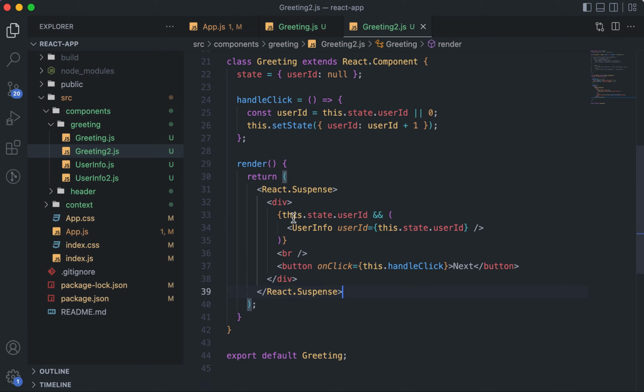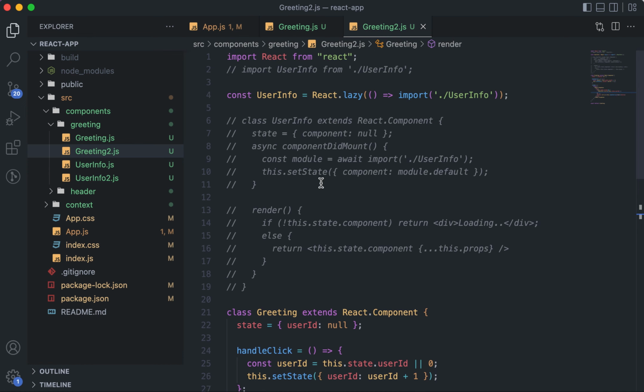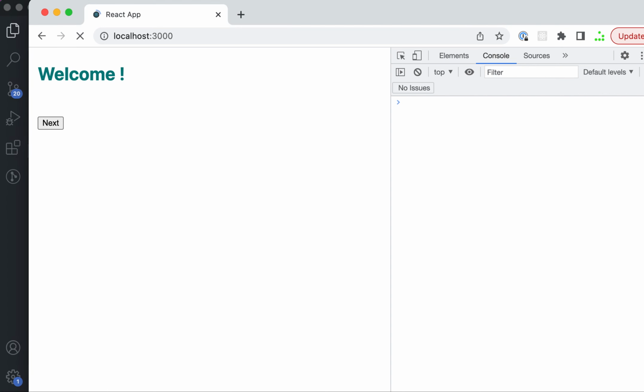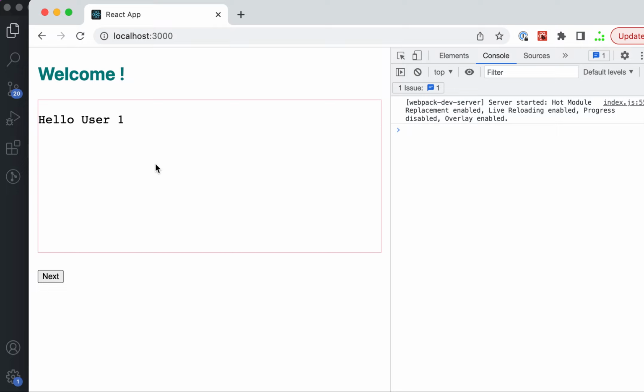Later we will also see that inside one Suspense there can be multiple lazy components. So right now inside this Suspense there is only one component which is lazy, right? Secondly, you have to understand that you don't do this blindly, because till the time this is suspended, that is, until it has resolved, the whole React Suspense will not be visible. So right now you see that this thing is there. When I click next, then this is here.